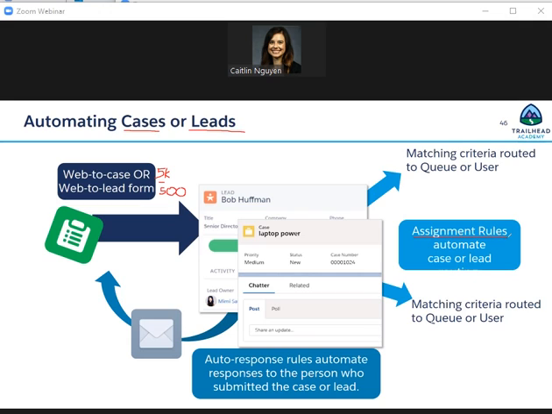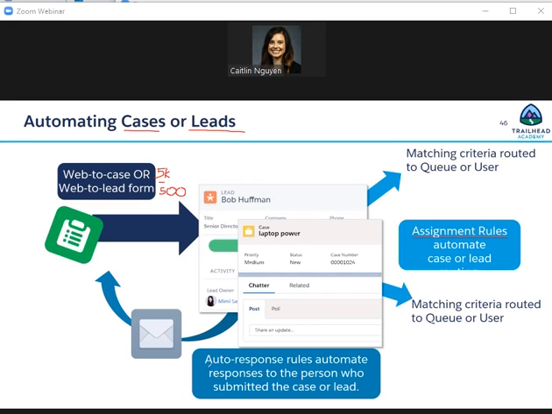And then users who are members of that queue or above them in the hierarchy are free to accept work from the queue. When you have an assignment rule, you actually only get 1 active assignment rule for leads, 1 active assignment rule for cases. And the way that these leads or cases are routed is determined with different rule entries that you specify. So it's basically lines of criteria that says if it's this, then route it here. If it's this, then route it here. Again, to users and to queues.